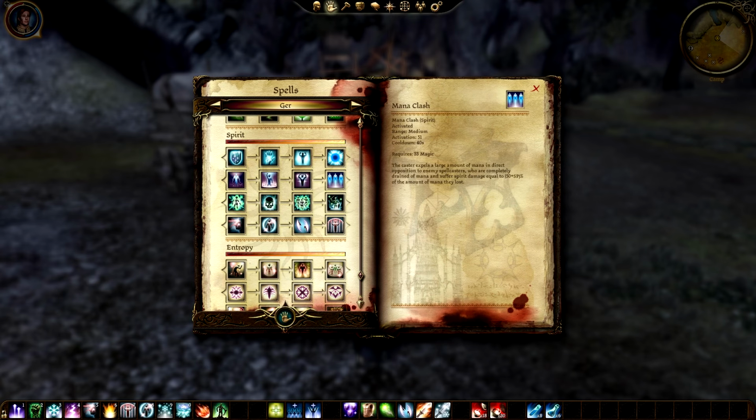Mana Clash is the star of this tree, affecting an area around the caster which drains enemy spellcasters completely of their mana, and deals spirit damage to them proportional to the amount of mana they lost. This can very often outright kill enemy spellcasters if you cast it at the beginning of a fight when they are at full or almost full mana.